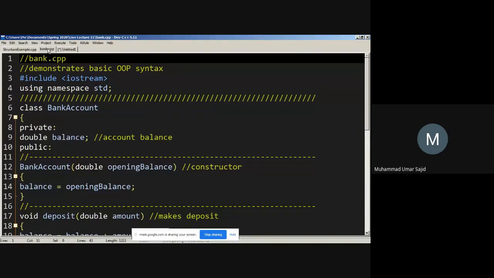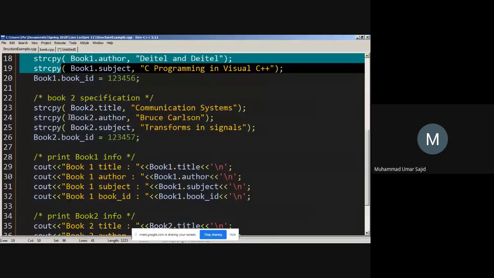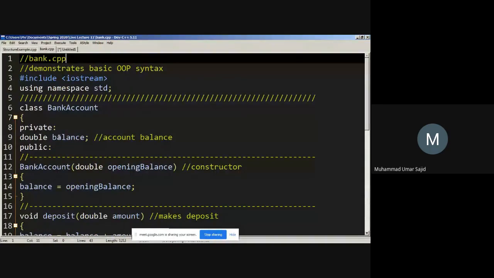The difference between a structure and a class, which I'm going to explain, is that the objects will now contain the data as well as the functions within the same container. In the structure example, the containers only contain the data but not the functions. In the classes, the containers will contain the data as well as the functions within the same container.